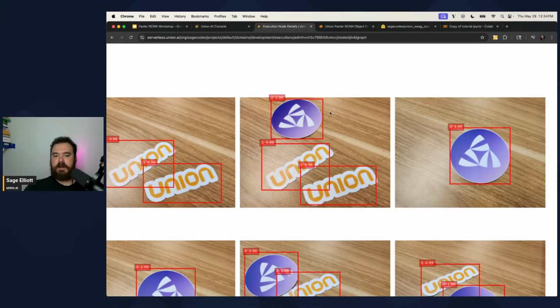I don't have the ground truth drawn in here, but imagine if the ground truth label was very close to this red box, but not exactly right. This might be an IOU of 90. If the red box was really way bigger and the ground truth was way smaller, the IOU would be less.